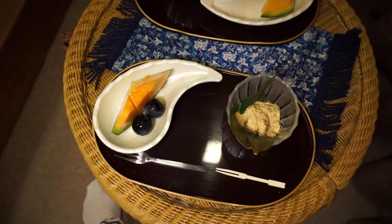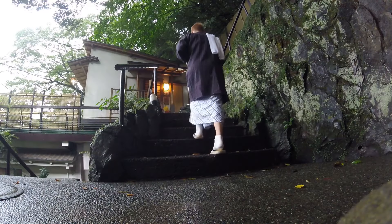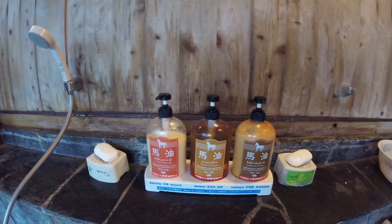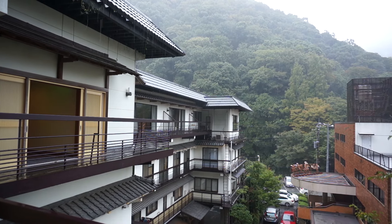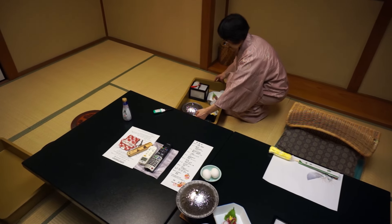After dinner, the nakai will prepare the sleeping futons, which are traditional Japanese quilts. In the morning, it's time for the Japanese hot springs called onsen. It's a typhoon — it's been raining non-stop for the last 48 hours. The ryokan had a private onsen on the rooftop with a beautiful view of the mountains. Before you go to an onsen in Japan, please know that you must be completely naked and thoroughly scrub and wash yourself before jumping in. We ended our stay with a gigantic Japanese breakfast again consisting of a huge array of dishes.